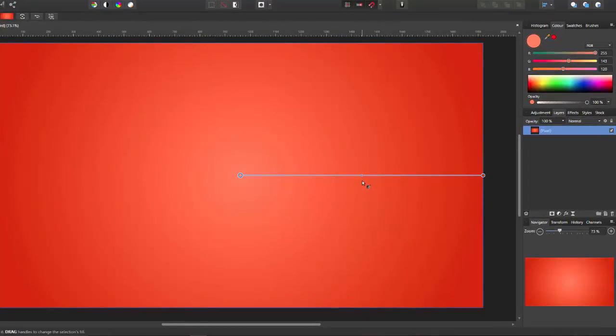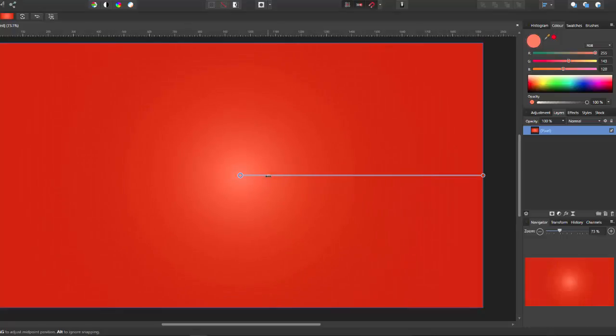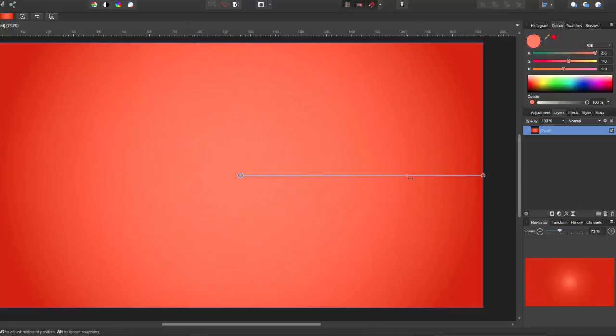Now there is the middle marker here where you can click and move it more to the left or more to the right. But I think the midway point is reasonably okay.